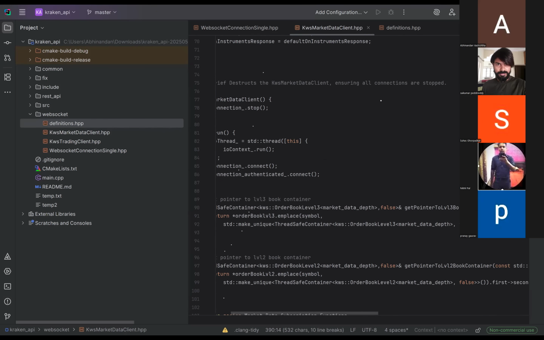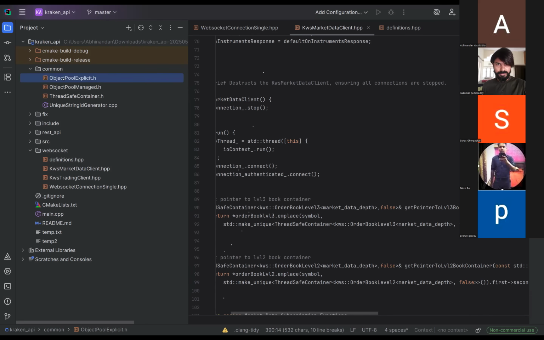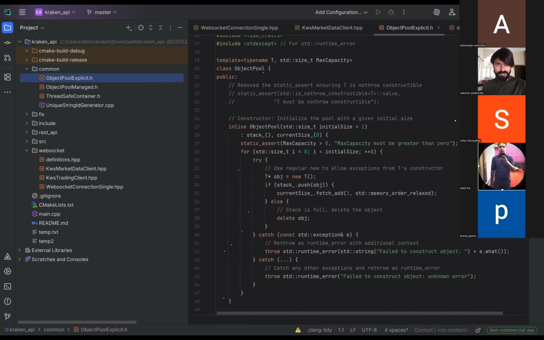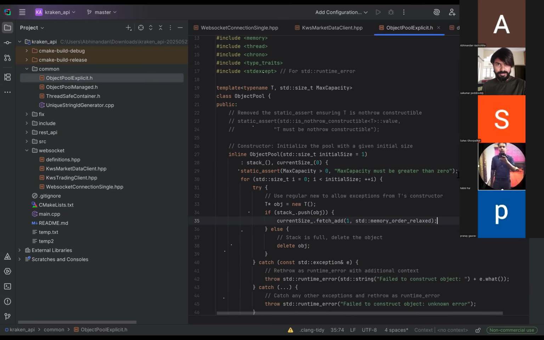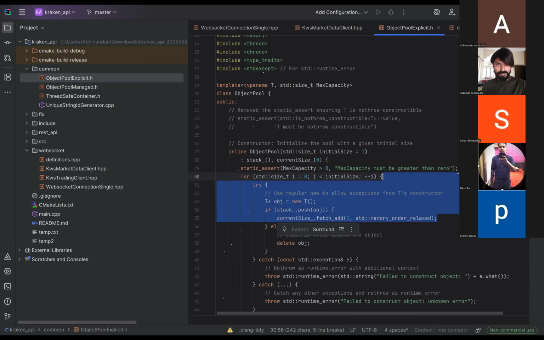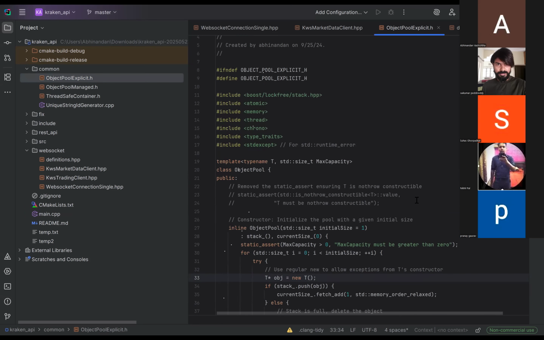We'll also move into a lot of different structures later on. I'll just show you, this is an object pool. It has a maximum capacity. This is specifically where, for example, in your code, when you have to parse something and create new instances every time, this object pool will basically have a pool of those objects already ready. So the time wasted in creating an actual object, for example a parser or a string stream or anything like that, is saved. This is a templated class.